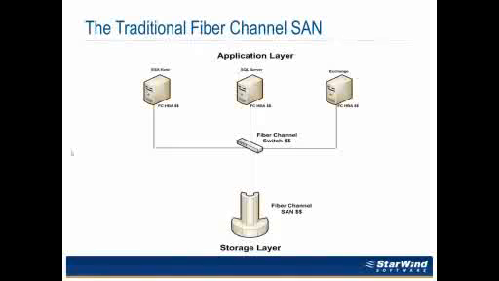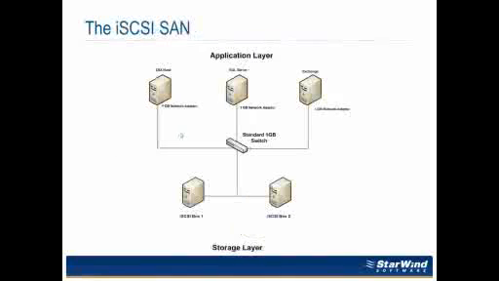Now, we look at that in contrast to the iSCSI SAN. So now we're looking at a scenario where we're utilizing more commodity-based networking equipment to accomplish essentially the same model. So if we look here, we're talking about, instead of Fiber Channel HBAs, gigabit network adapters, standard gigabit switching technology, standard Cat5e or Cat6 cabling, and then we get down to the iSCSI boxes, and again, this is where the road forks for us.